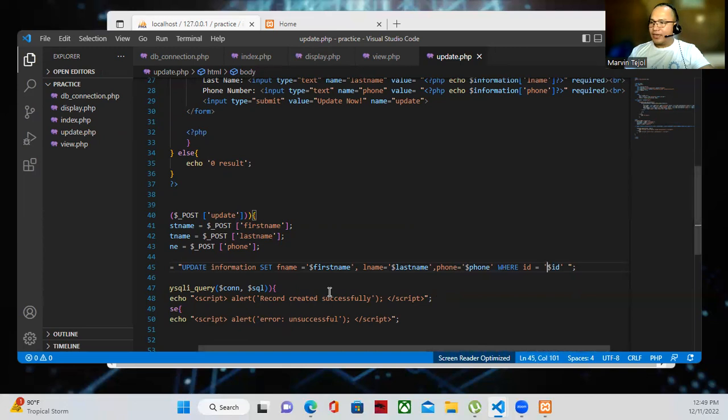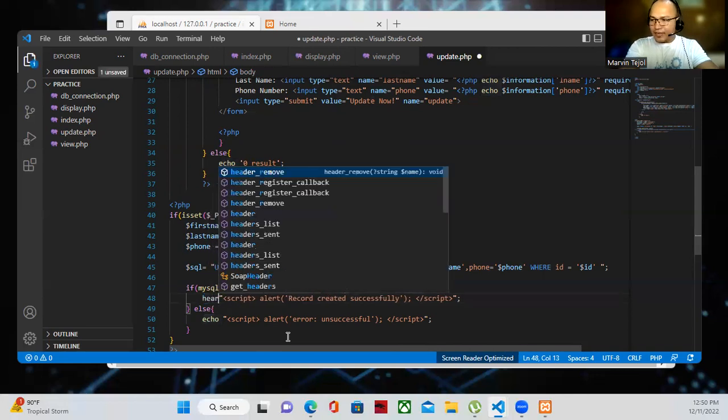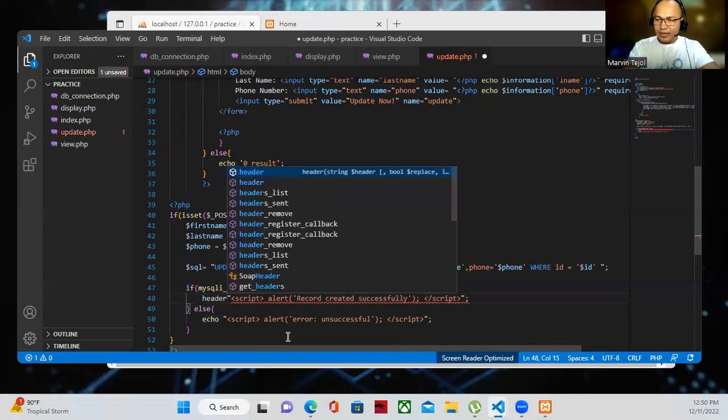So SQLi, same. So, yeah. SQLi, so echo. This one, let's change this. Okay, so magbalik siya dun sa display. Once ma-update, okay, ibabalik niya sa display. So, pag ma-update, okay, dito, sabihin natin, go to header. Yung next niya gagawin is header.